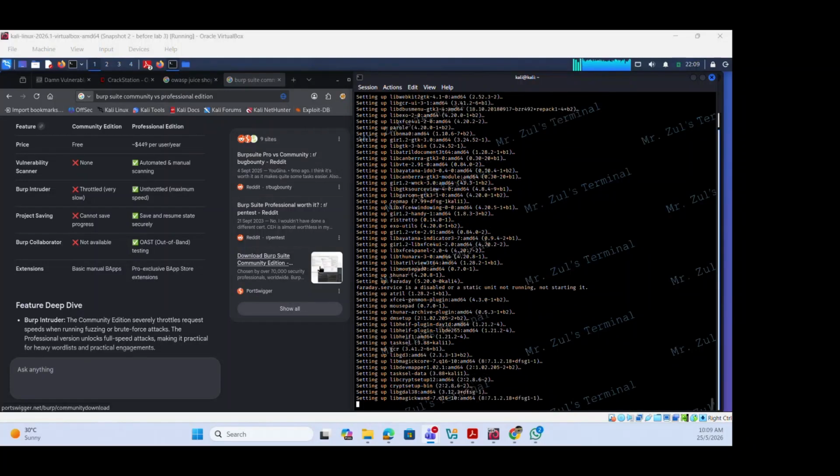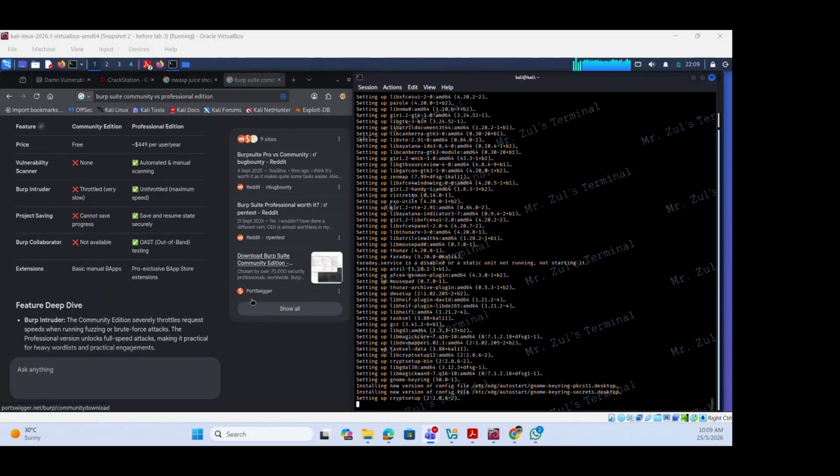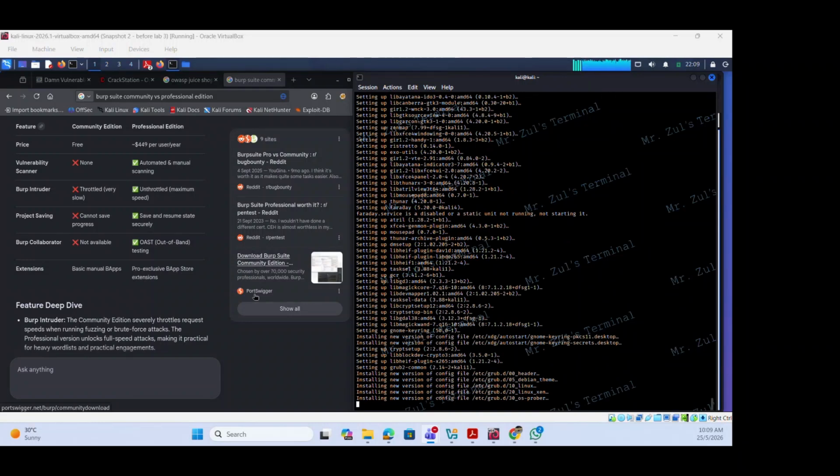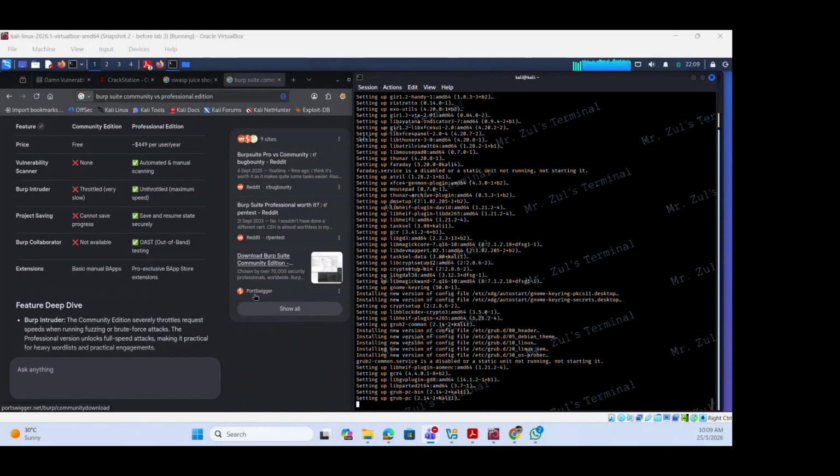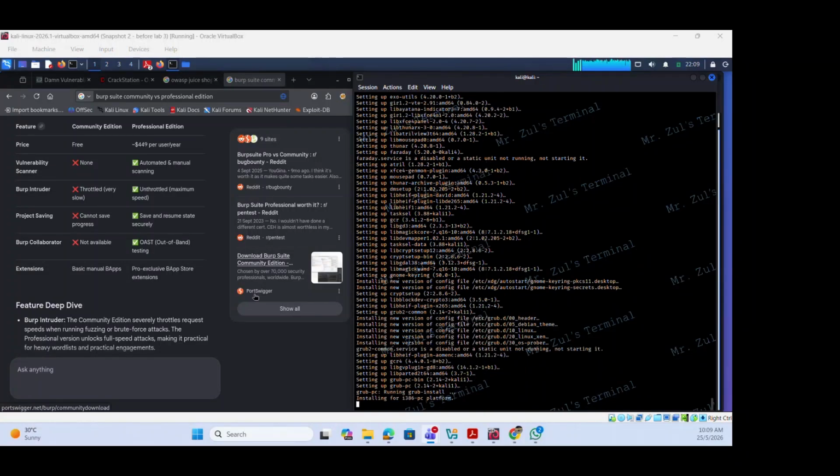Okay. For today, we'll continue with the week 8 lab, especially the Burp Suite setup, right? Has anyone set up the Burp Suite successfully? Anyone?